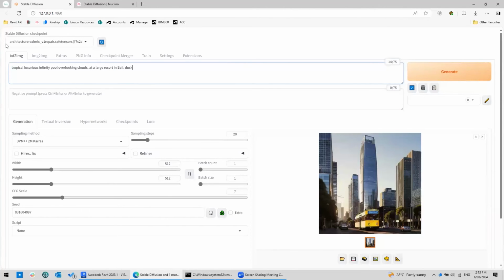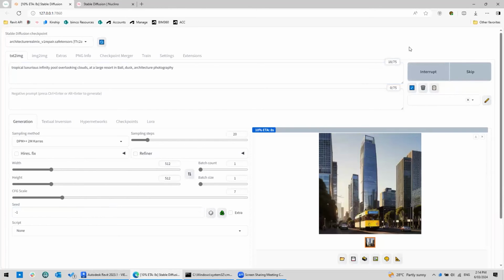And I want it to be at dusk and maybe the style of architectural photography. Okay, I'm going to keep everything the same here. I am just going to remove the seed for now. So I'm going to hit the dice to reset that to -1, which essentially makes it random. And let's see what this model produces when I hit generate.